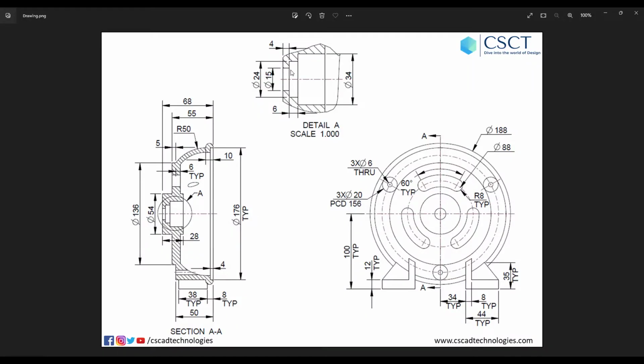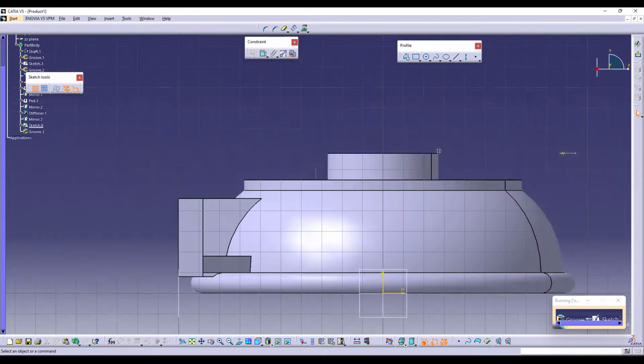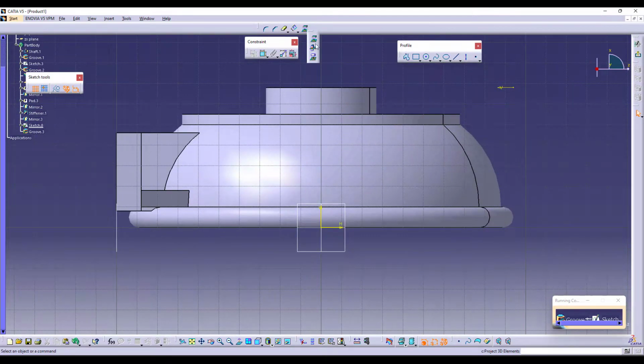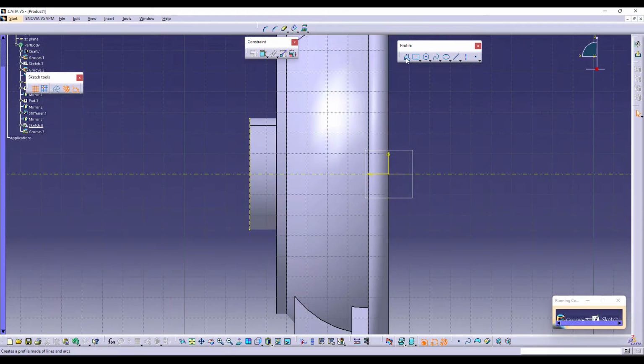Let's try to remove the internal feature as they have shown in the detail view the same manner. Again I am trying to use a groove command to remove the material with respect to an axis, selecting the right and then making an axis, or taking the reference of an existing axis. You can change it to the right view if you like, or you can work on the view, whichever you are comfortable with. I'll use the references as usual, and now I'd like to make the sketch of what I'm trying to remove.